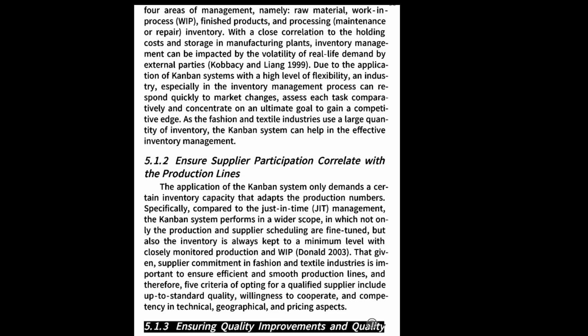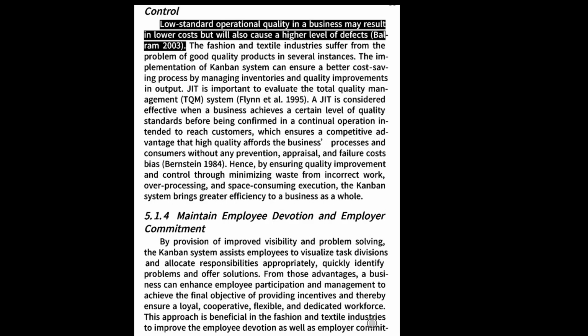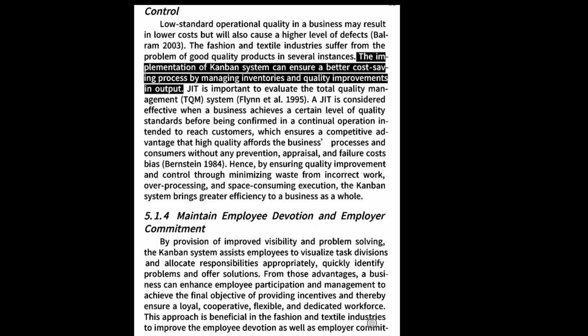5.1.3 Ensuring quality improvements and quality control. Low standard operational quality in a business may result in lower costs but will also cause a higher level of defects. Ballram 2003. The fashion and textile industries suffer from the problem of good quality products in several instances. The implementation of Kanban system can ensure a better cost-saving process by managing inventories and quality improvements in output.